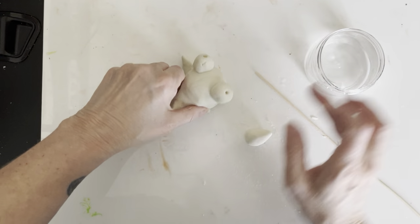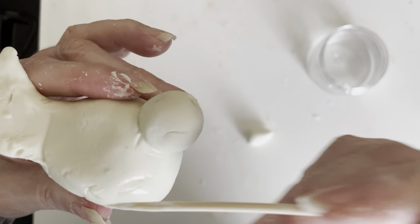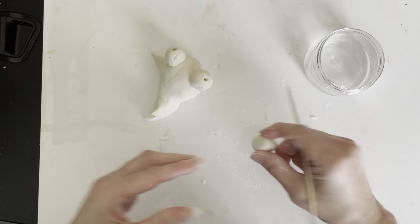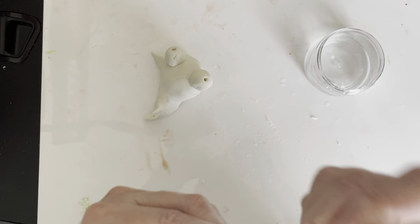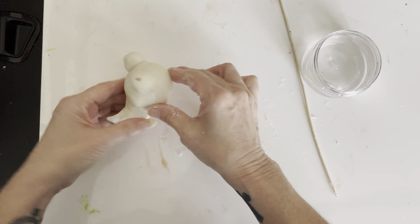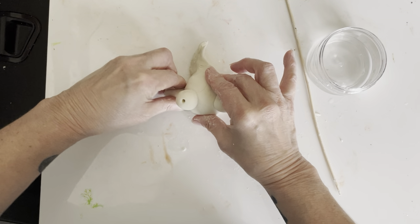Okay, now on the other side. Your piece is pretty heavy. As I said, if we were doing this in a kiln and it wasn't air dry, there was no way we could have left this big solid piece — it would explode. So a little water, a little water on those etchings. We're going to put it down there and push it together.